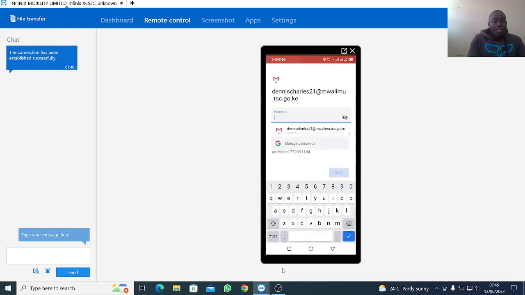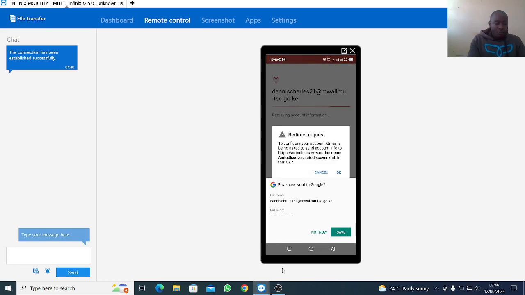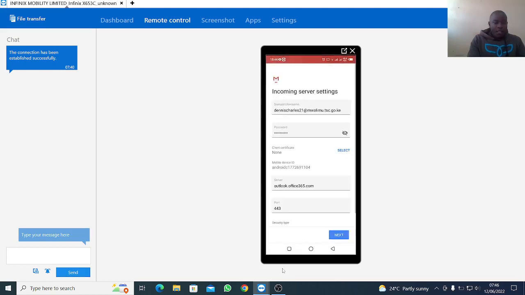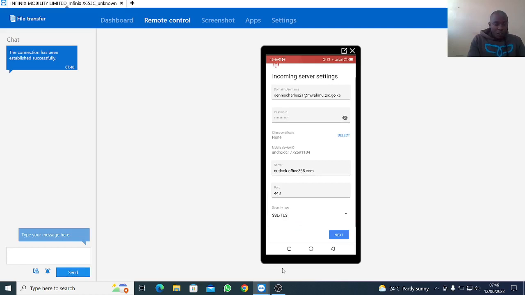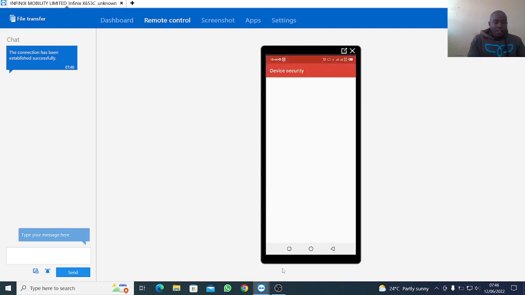So if I click Next, the next step I do is to put my password, of course, which I know in my case, you must be knowing. Yes, that is the password. Then from there I click Next. So it will ask me to, it is redirecting my request. I click OK. So that you wait. It's supposed to ask, if you put a new password, you need to confirm, but in this case, it is just the password I know, so I go to Next. Next. You click just OK. Good.